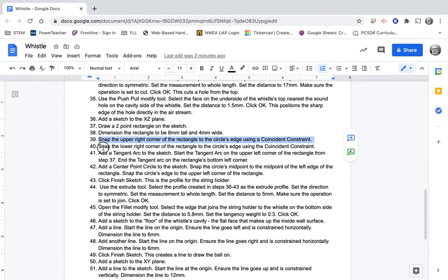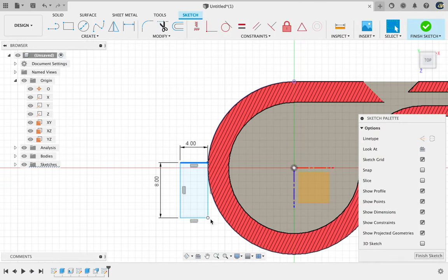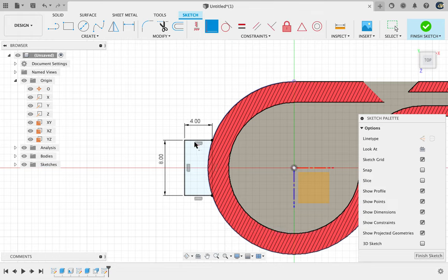And then step 40 says snap the lower right corner of the rectangle to the circle's edge using the coincident constraint. So now we're going to do the same thing with this corner. So here's my coincident. Select that corner. Select this line. Ooh, I didn't select the corner. Sorry. There we go. And you can see that all the lines of the rectangle turn black because it is locked into place with those two coincidences.